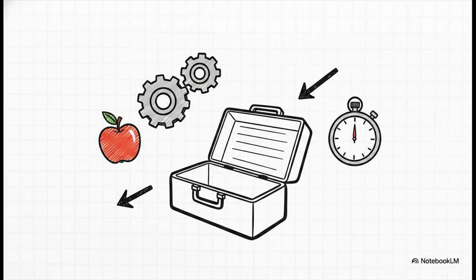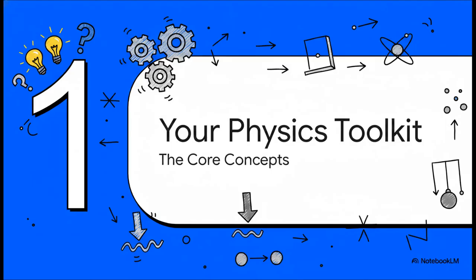Now, before we even try to solve anything, we need to gather our tools. Any good mechanic will tell you you need to lay out your tools before you start working on the engine. So let's review the key physics concepts that are going to make this whole thing click into place. Let's call this our physics toolkit. We're just going to quickly go over the fundamental definitions we'll need. Honestly, getting these crystal clear in your head right now is the secret. It's going to prevent a ton of confusion down the road.